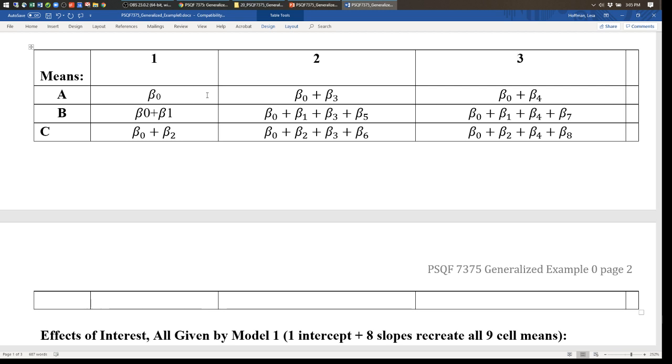So you can work through all the possible combinations that would answer the question, is B better than A to the same extent if you are person 1 as if you are person 2? And the answer to that question is beta 5. Is C better than A to the same extent if you are person 1 than if you are person 2? The answer to that question is beta 6.